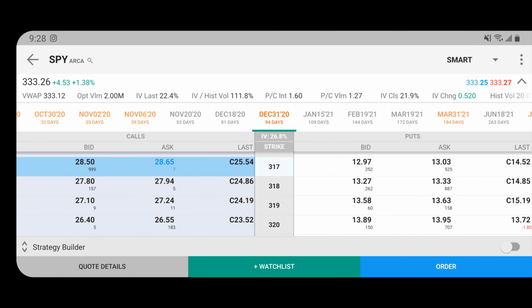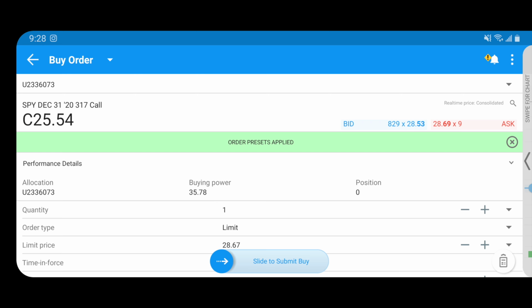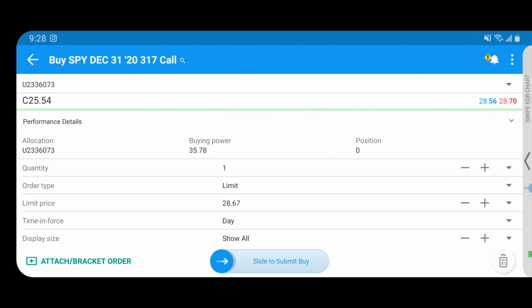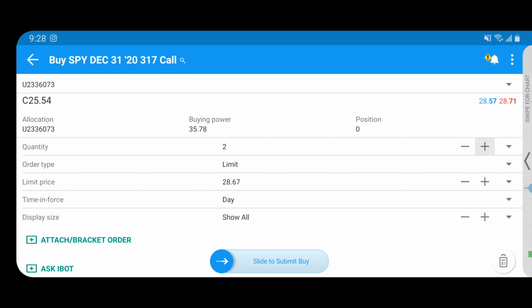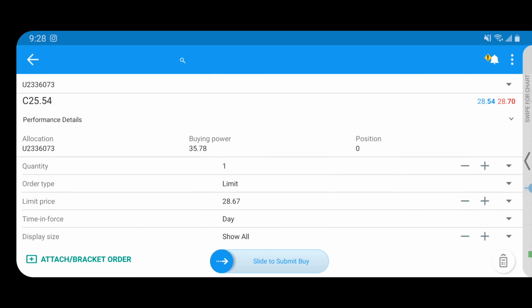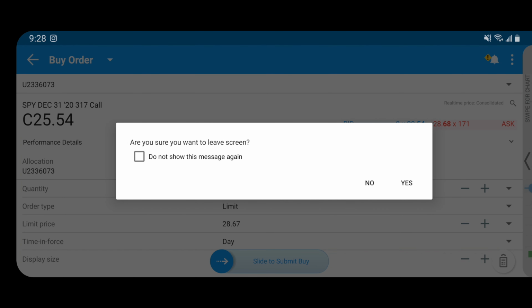And then if you want to go ahead and place the order, you can click on the order. Make sure it says buy. If you accidentally press bid, for example, it might default to sell or something like that. So make sure that up here it's in blue or red if you want to buy or if you want to sell it. So we're going to stay with buying. Again, it'll show the positions, how many you're currently holding, the quantity, and you can change that as well. Time in force, and of course you can also do the bracket orders. So we're going to go ahead and exit that.